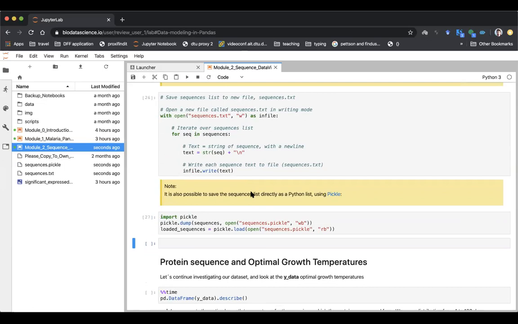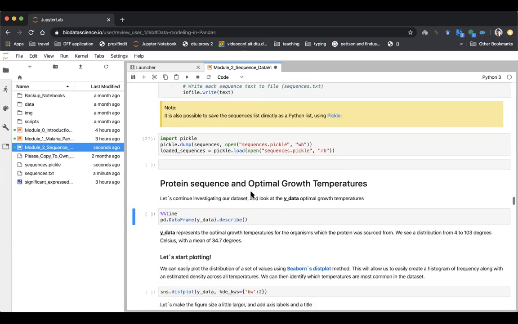So, what is the difference here? Sometimes you have a very large data set that you have saved, and you don't want to save it as a CSV or TXT file. And then when you open it, you need again to use pandas, for example, to load the data into some variable, into some data frame. Using Pickle, you can directly save the object, the data frame, the variable, the list. When you load the object, it will be directly loaded into a variable. So that's a nice thing that you can do with Pickle.